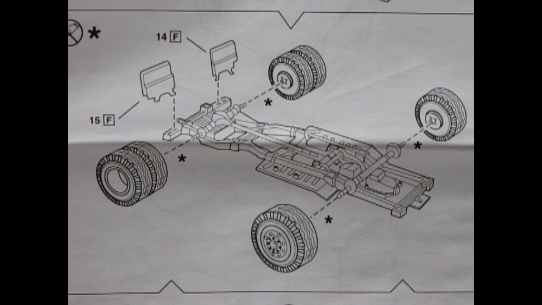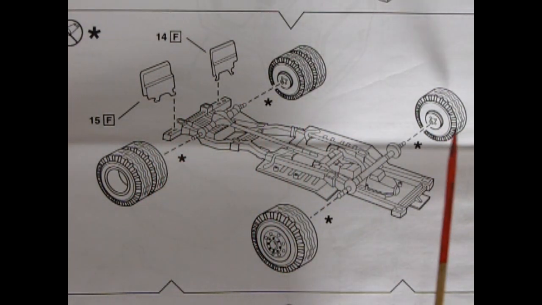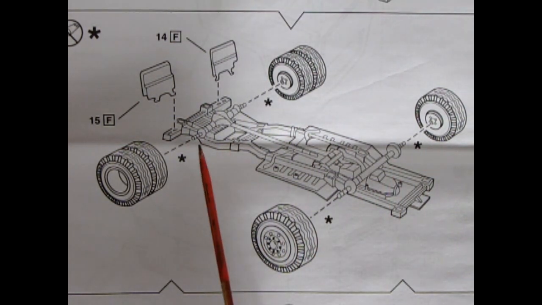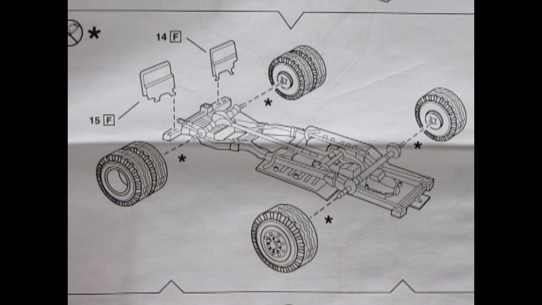In this panel we see that we've got our mud flaps being put onto the back as well as our dual wheels and the front wheels and tires which all click onto these axles. So make sure you have any seam lines in there clean so that these wheels will rotate perfectly.